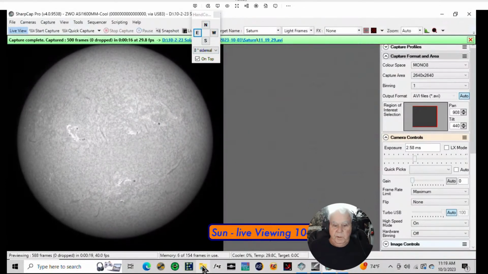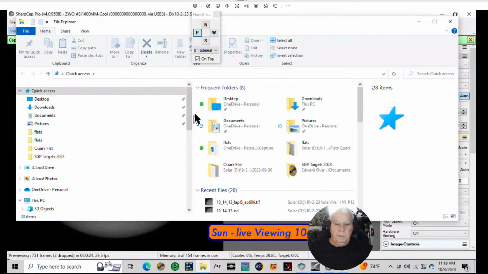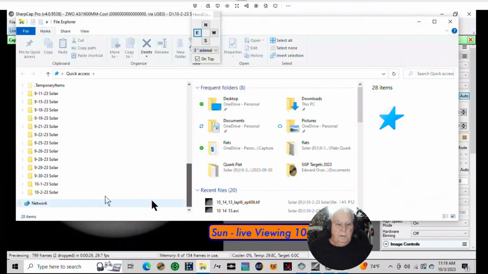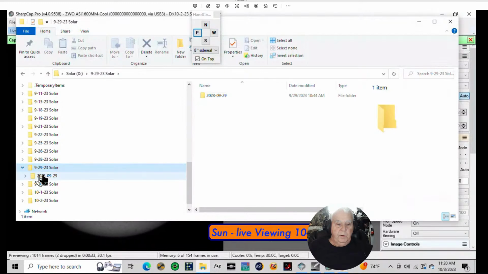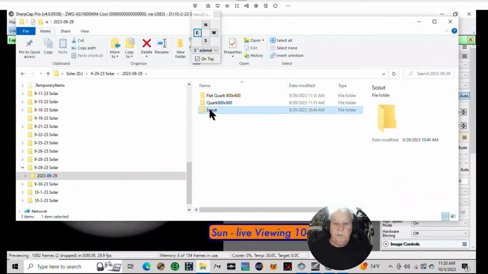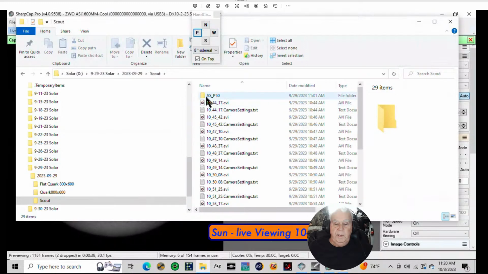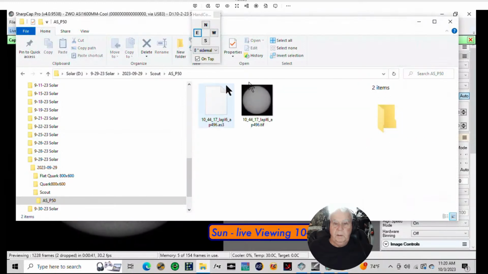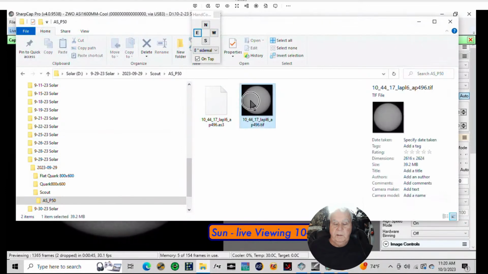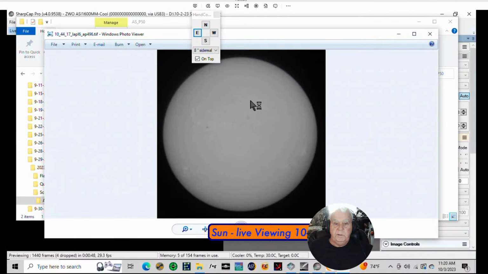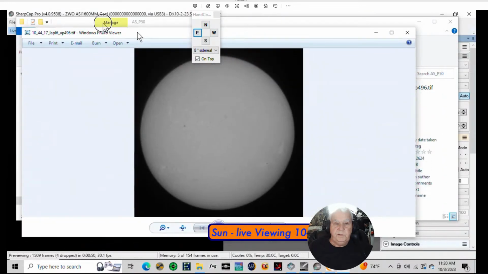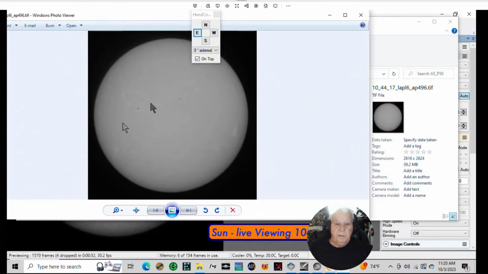I want to look for something here real quick. Let me go back to, let's say, 4 days ago. Do I have a processed Scout image? Alright, here's a processed Scout image. It's not processed, it's just waiting to be processed.